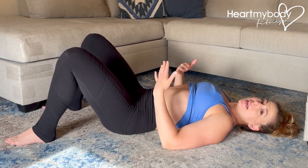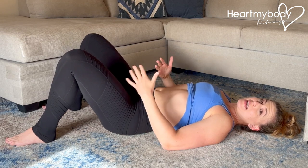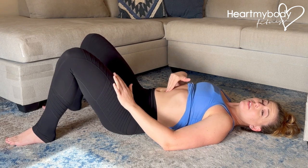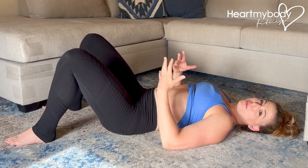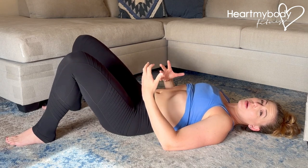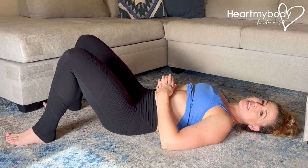Generally, if you have a width of two or more fingers in that space, that would be indicative of diastasis recti. So if you're feeling that width, or if you're feeling quite a bit of give to those fingers where you can push your fingers down quite far, then that would be a great thing to take to your healthcare professional — and potentially see a physical therapist who has experience working with women who have diastasis recti.